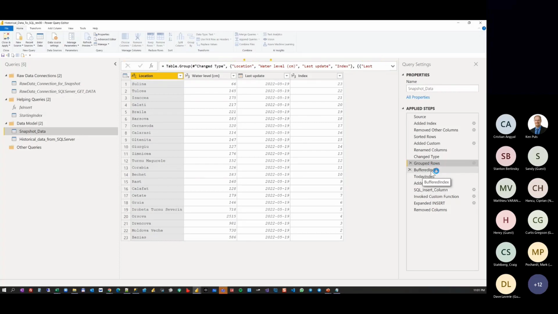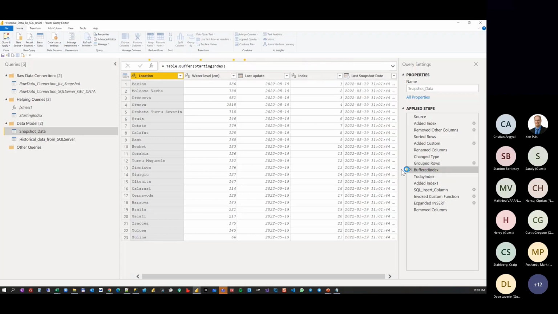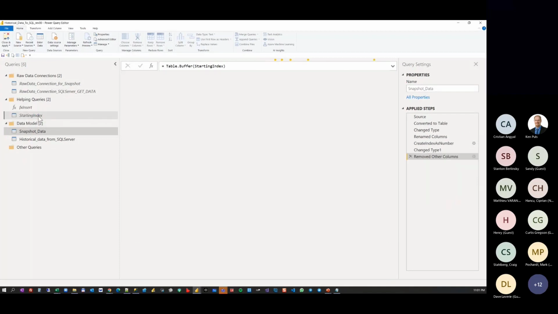And then this is where the technique is a little bit different than what we had in Excel. I'm just adding a buffered index. Actually, this is referencing and getting the index that I'm building here.